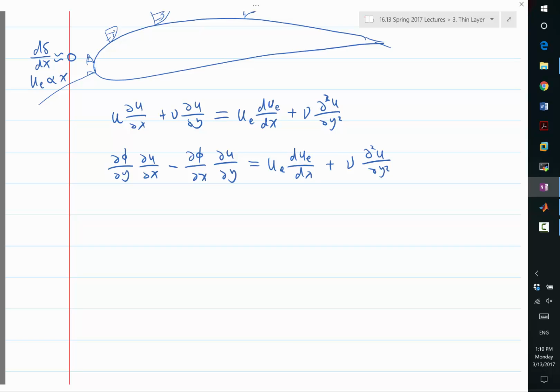We start to non-dimensionalize the equation. We are going to perform the non-dimensionalization still with respect to the external velocity. That's one of the obvious non-dimensionalizations out there. So let's set my u, big U this time, the non-dimensional u, to be small u divided by ue, the velocity relative to the external velocity profile.